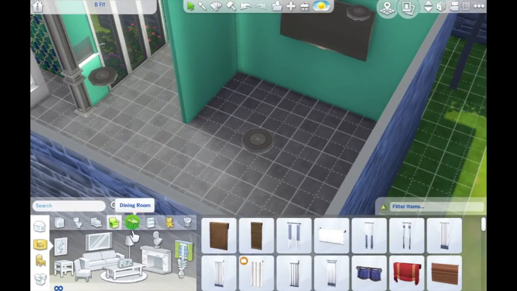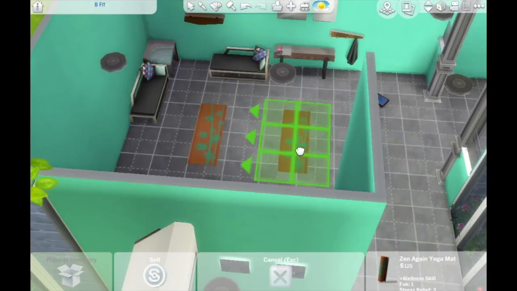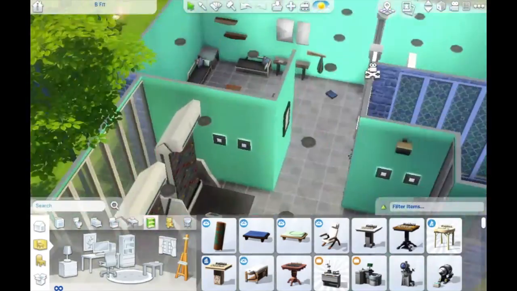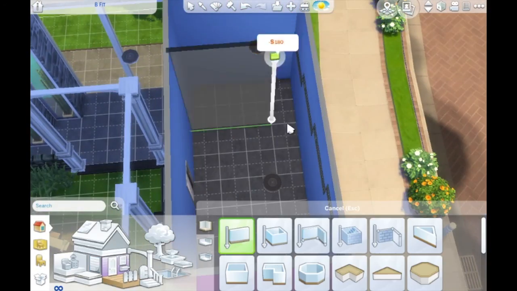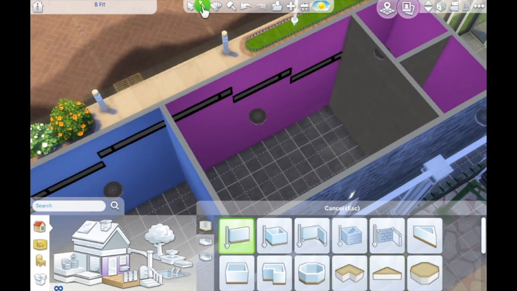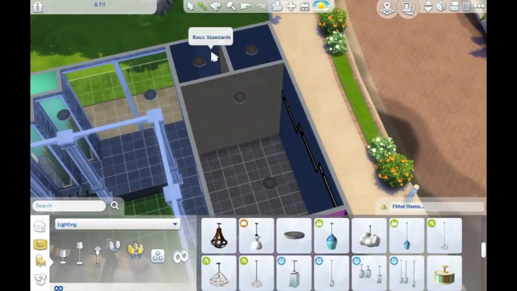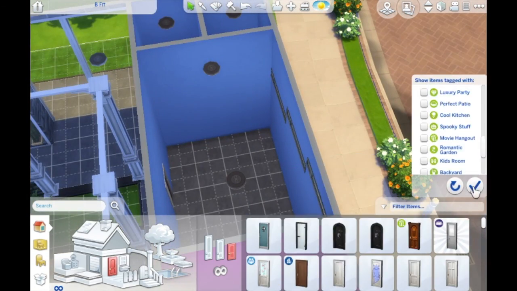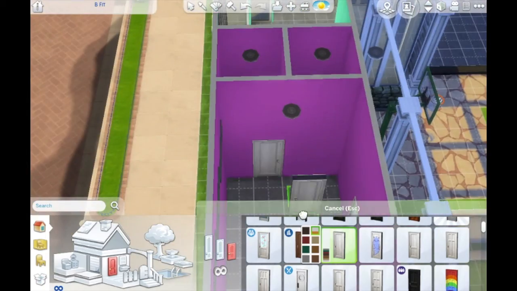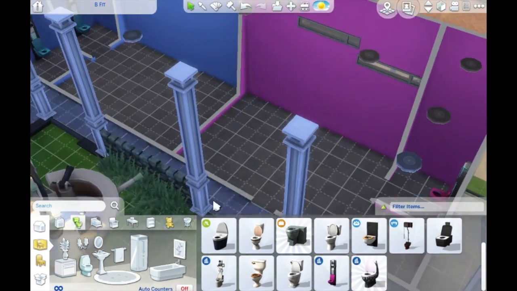I'm just going throughout the build and putting decorations and whatnot. And I also incorporated yoga and meditation so that Sims who don't really want to have a heavy workout, who just want to relax in a yoga state or a meditation state, can do that instead and build up their wellness a little bit. I don't know if the spa stuff will actually work in a gym or not, but we shall see.